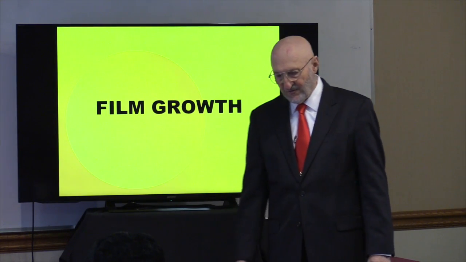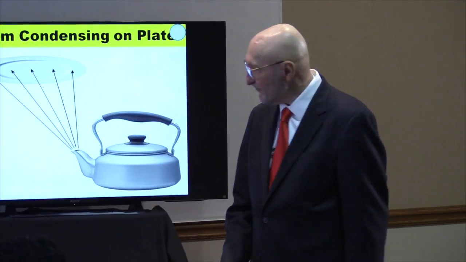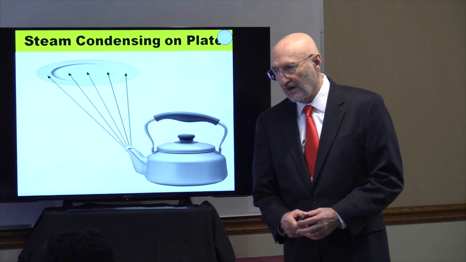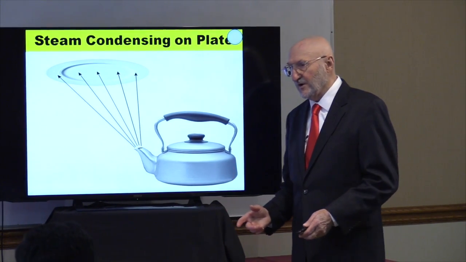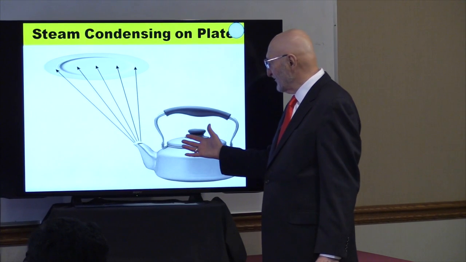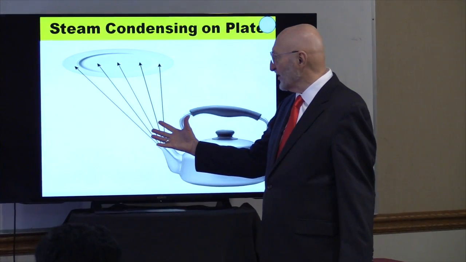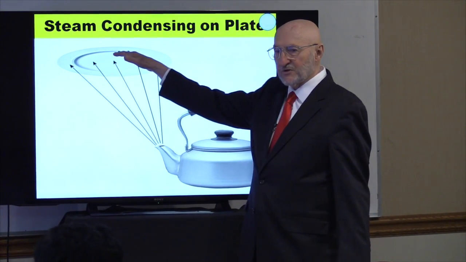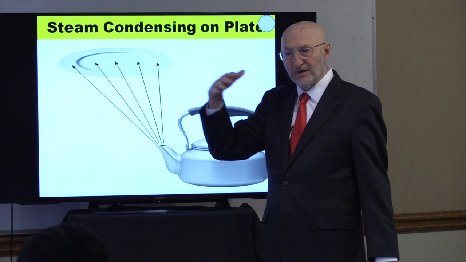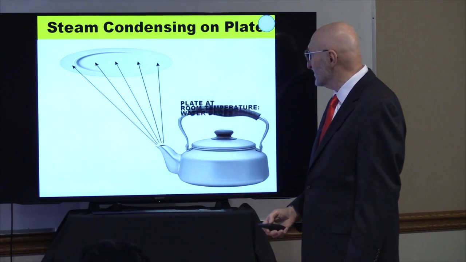So let's talk about film growth. I liken our thin films, particularly in the box coater world, to having a tea kettle here, and I evaporate the water, and I have a substrate here, maybe a plate, and hold it in the steam, and I get a deposition on that surface.